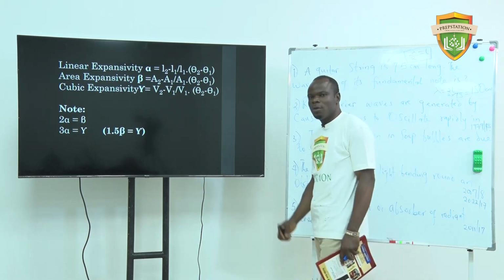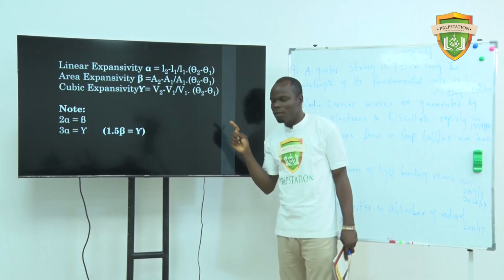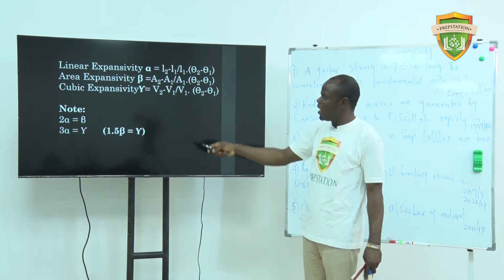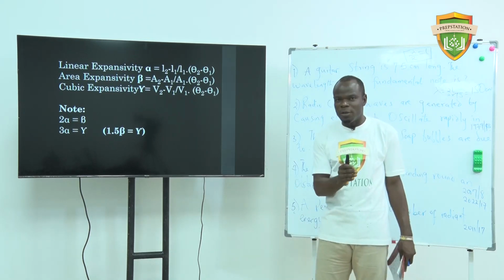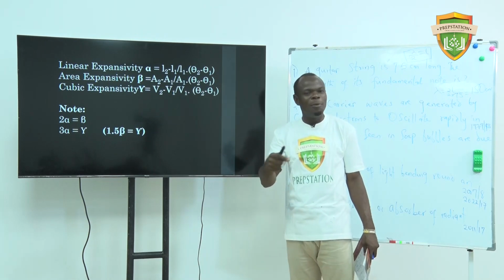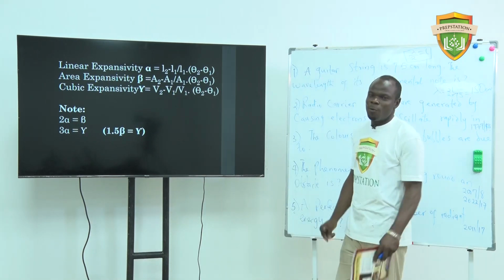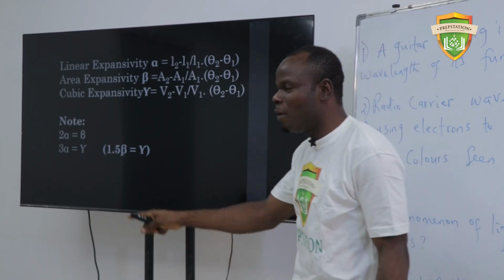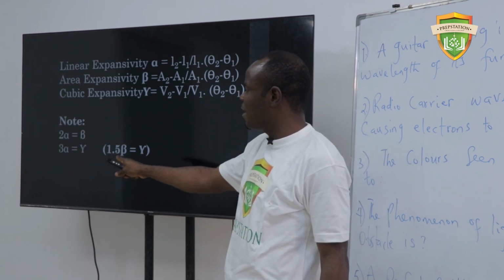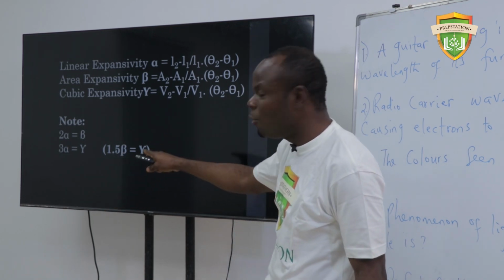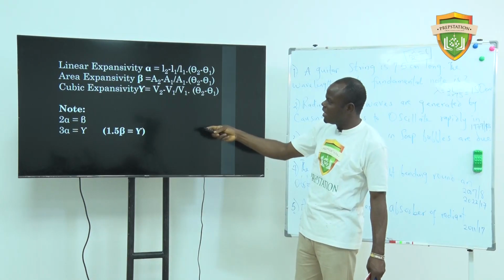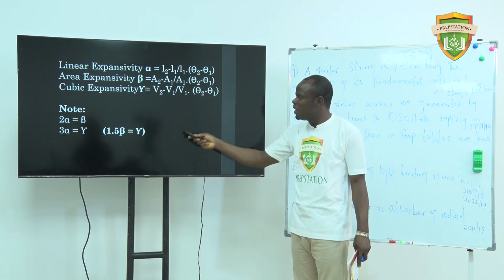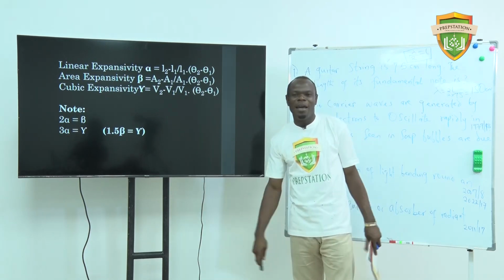Now take note, twice the linear expansivity will give us area expansivity. That's very significant. Because I can give you a question on linear expansivity, then I will give you area expansivity. Question can flow from volume expansivity and you'll be given the linear expansivity. So what do you do at that point in time? Find 3 times that linear expansivity and it will give you the volume expansivity. And with small analysis from the first and the second, that means 1.5 times area expansivity will give you that of volume expansivity.